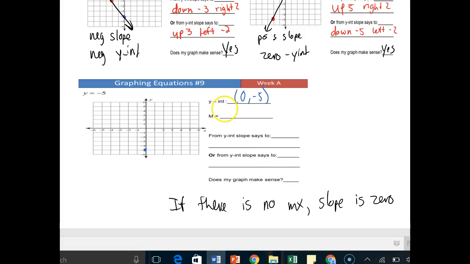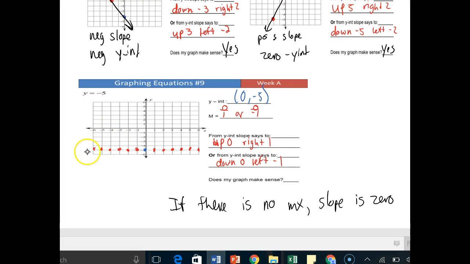And now your slope can be 0 over 1, or 0 over -1, or whatever you want it to be, just 0 over that number. So I can move up 0, right 1, or down 0, and left -1, doesn't matter. Okay, so let's try it. Up, down 0, right 1. Up, down 0, right 1. Notice how the y value just stays -5 the entire time. And then same thing, up, down 0, just moving left -1 the entire time.